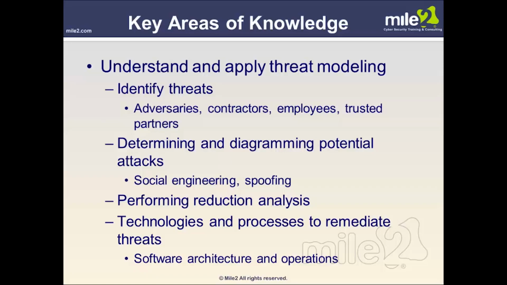The analysis of the effectiveness of our controls can help us to measure the amount of residual risk we still face as an organization. We should be able to understand how technology can help us in many cases to remediate the various threats we face. Technology which will then be built into our software architectural models, into our day-to-day operations of our systems.